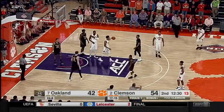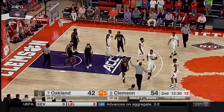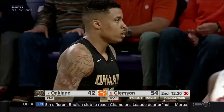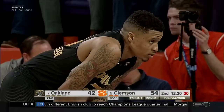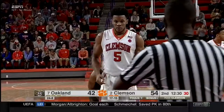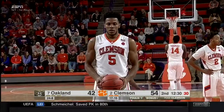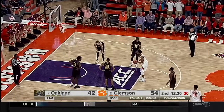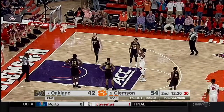Blossom, fouled by Dorsey Walker. He'll pick up his first. That's 30 in black for the redshirt senior. Only senior on this roster. Important to note for Oakland fans next year. Everybody's back, plus Kendrick Nunn, a former Big Ten player at Illinois, who can score the basketball. Next year, future very bright.